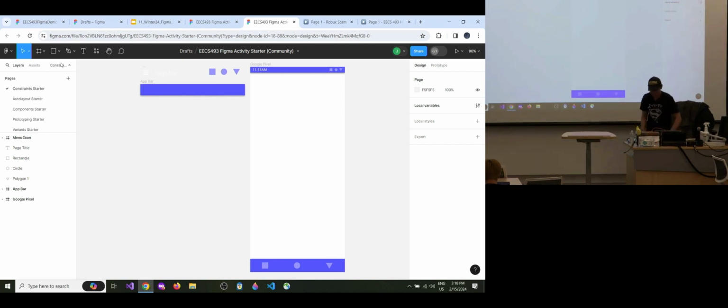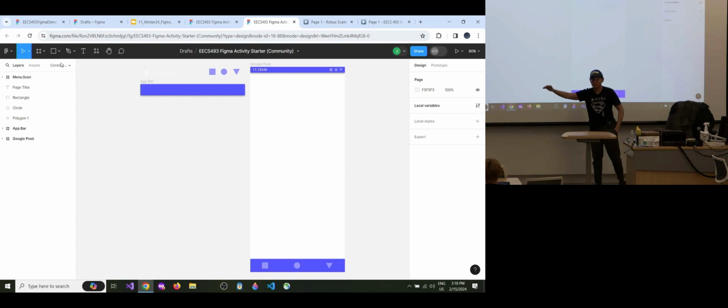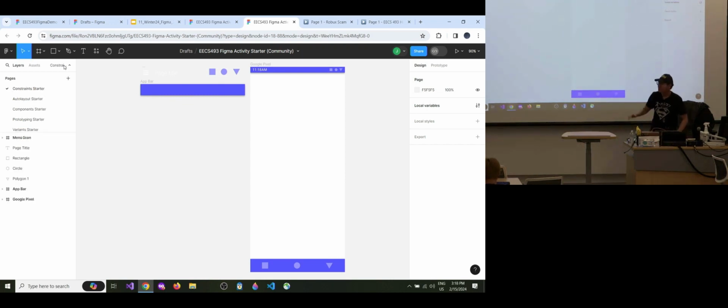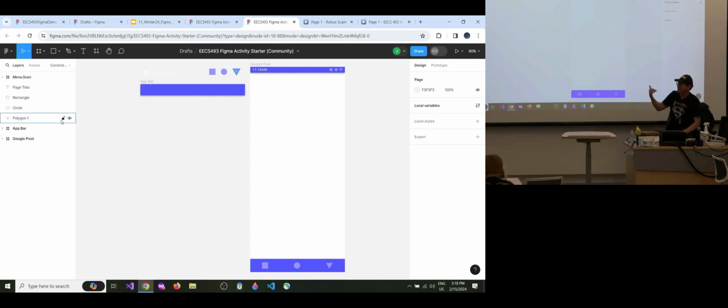Let me just close this. Under the Layers tab, that lists out everything you have created. And by clicking on the top right corner of the left panel, I open a drop-down menu that shows different pages of this Figma design file. You can use pages to do many different things. In this activity, I use pages just to isolate different elements from one another so that you don't get overwhelmed when you first open it up and everything is on the same page. It's too messy. But anyways, here are the pages. Here are the layers. And the assets, we'll talk about in a moment.